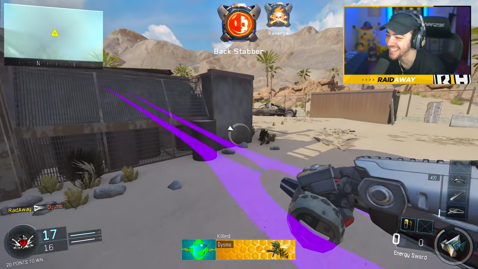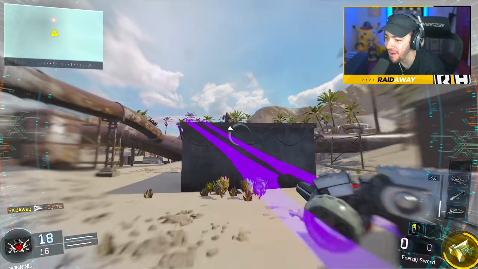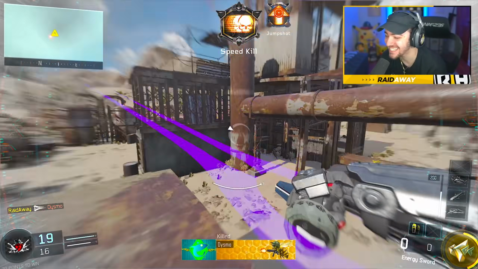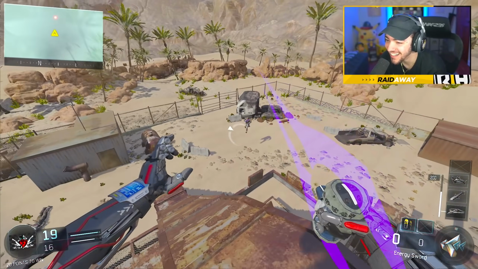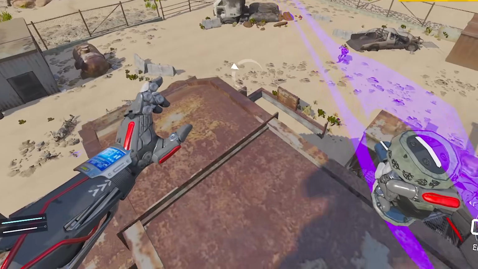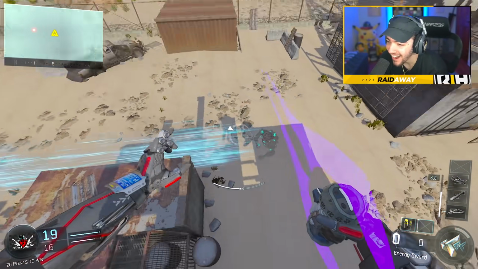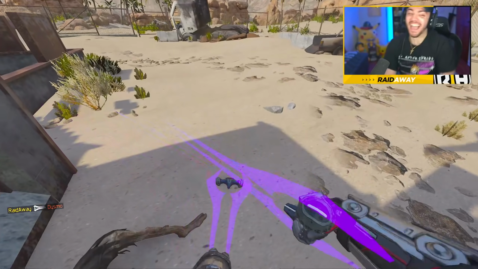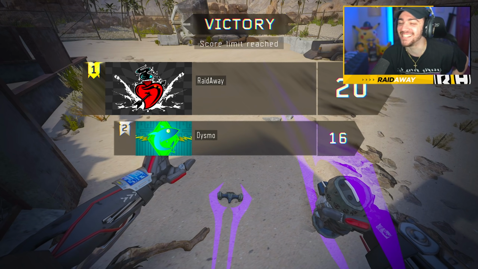No. Yes. No. I knew you were gonna spawn over here. Yes. No. Overdrive is so nuts. Come on. Not like this. I have the high advantage. I have the high ground. Oh. What? Oh. Yes! No! Yes! That was so intense, bro.